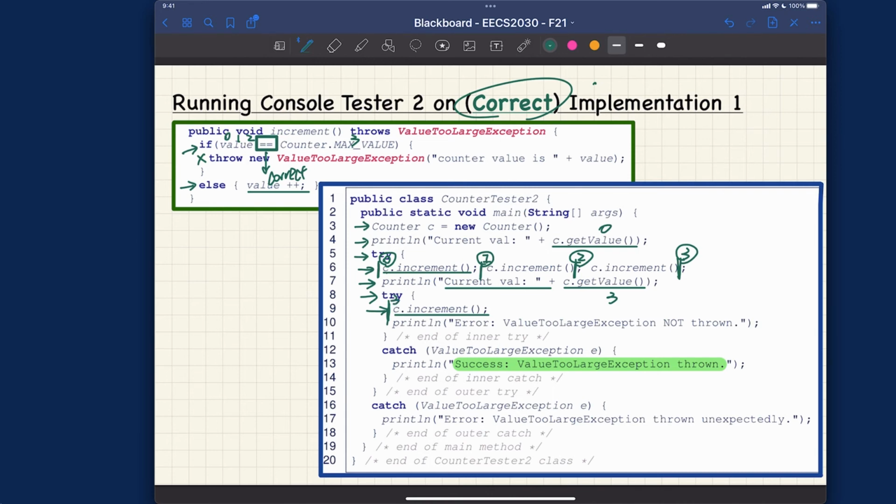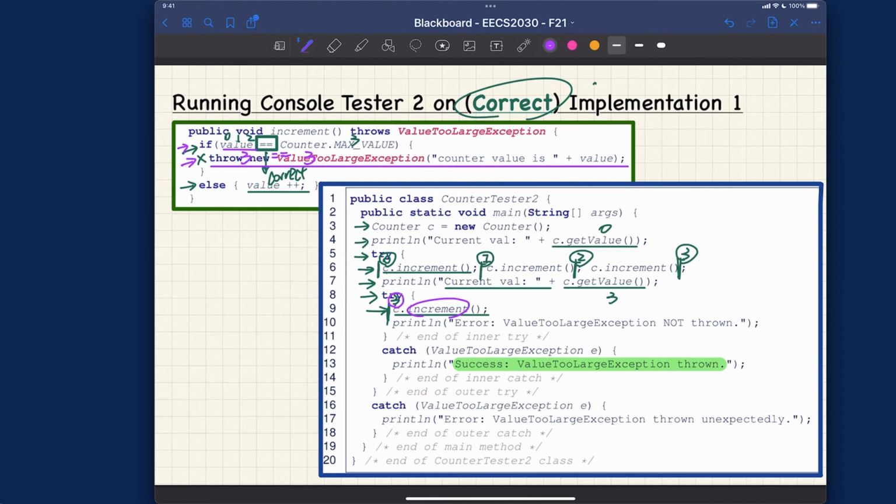When I try to execute this increment once more, the value is going to be 3. 3 equals counter value maximum, which is 3, so that'll be true. That means we are actually going to execute the throw new exception this time.